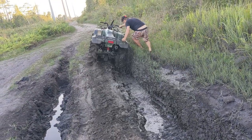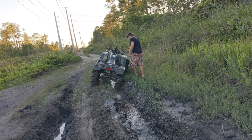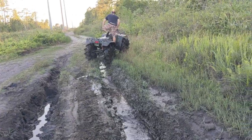So what really screwed me here, other than my 4x4 not working, is that my front tires are wider than my rear tires, so the front tire was getting jammed against the side of the rut. So I'm going to put more rear wheel spacers to get that fixed.